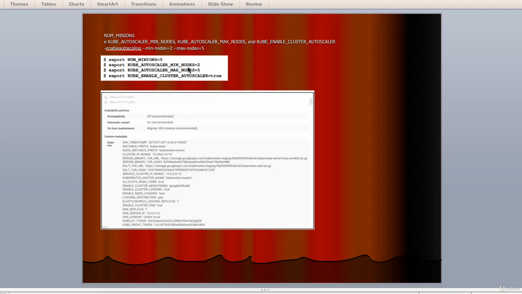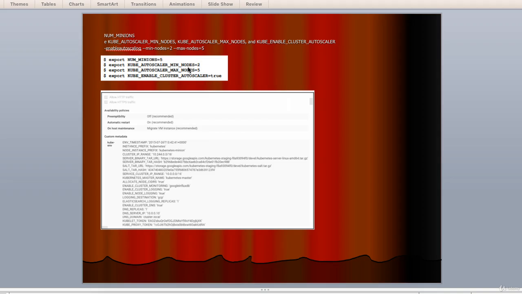First, open the console. By default, this should open your default project console. If you are using another project for your Kubernetes cluster, simply select it from the project drop down at the top of the page. On the side panel, look under Compute and then Compute Engine and select Instance Templates. You should see a template titled Kubernetes Minion Template. Note that the name could vary slightly if you have customized your cluster name settings. Click on that template to see the details.